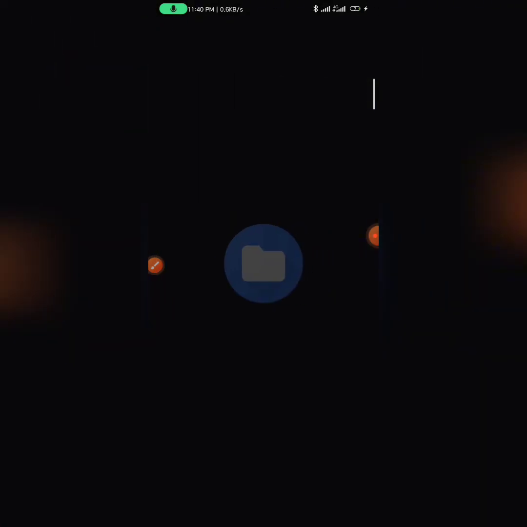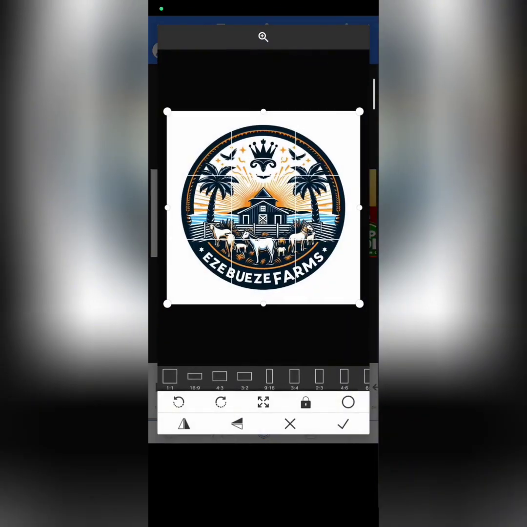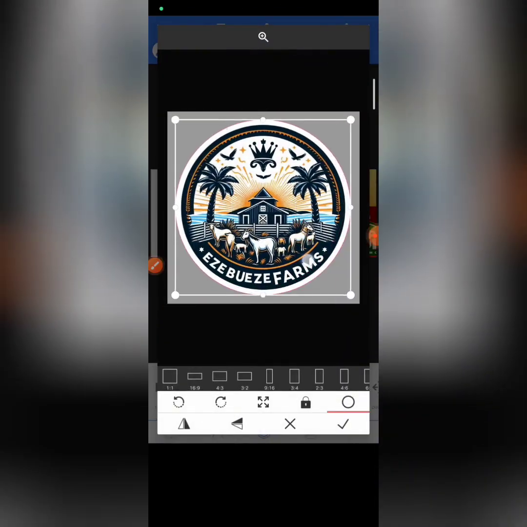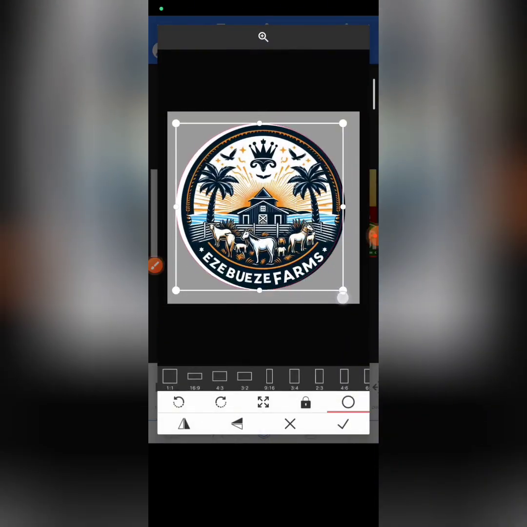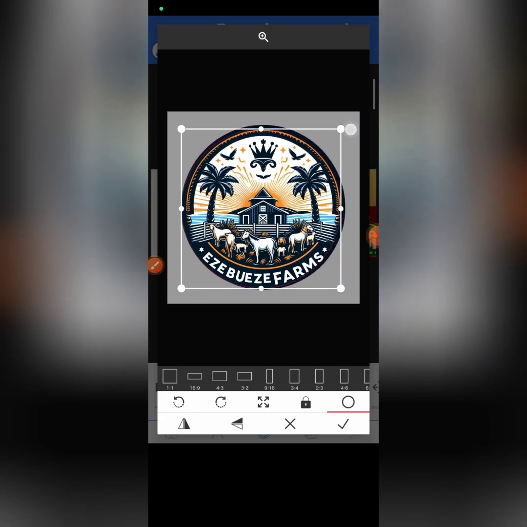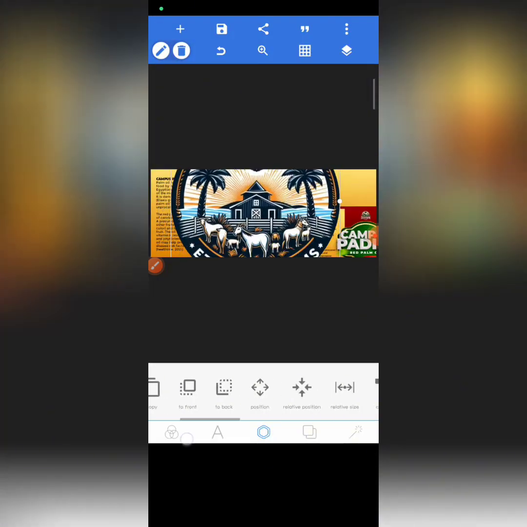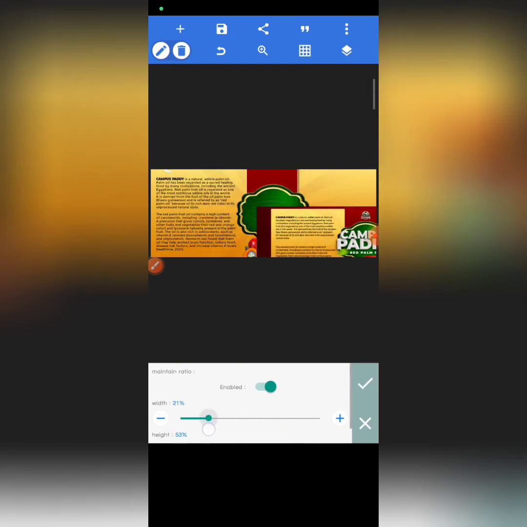Then we have of course the brand label. Let's just use this. This is the original brand label. I'm just going to crop out the white part and leave the rest in a circle. Of course, you're supposed to remove the background if you can, but I'm not about to waste our time doing that.